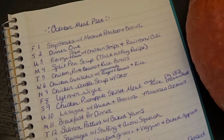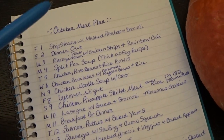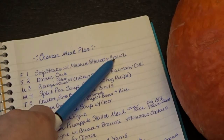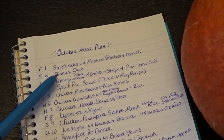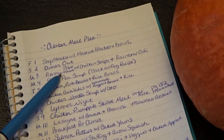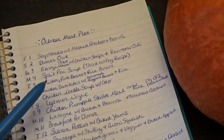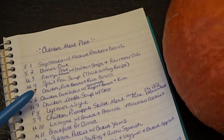So our October meal plan — the weather has finally turned here so I've been able to make a lot of crockpot recipes. On October 1st we had New York strip steaks with mashed potatoes, though we actually ended up having them with green beans. The next night we had dinner out at a local hamburger shop. Sunday the 3rd was family dinner night with pierogies — potato and onion ones with chicken strips and some rainbow cauliflower that was green, purple, and yellow — very interesting and it tasted wonderful.